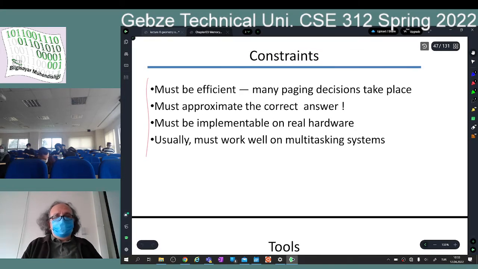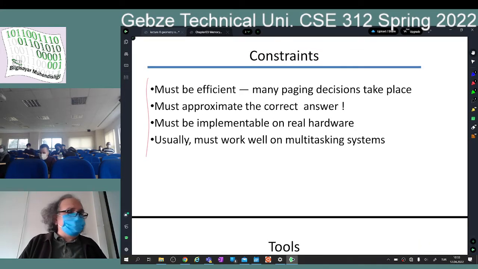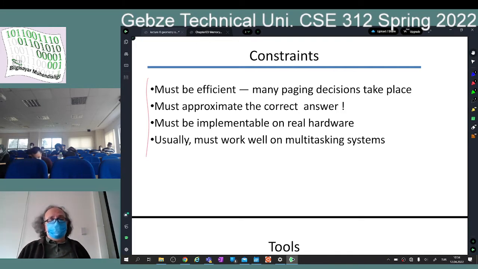So we said that whatever the paging algorithm is, it must be efficient. Why does it have to be efficient? Of course, we like everything to be efficient, but this is critical because page replacement happens between the times when you are accessing the memory. If the memory you're trying to access is not in main memory, it has to be loaded from the disk, and you have to make that decision very, very fast. Otherwise, your effective memory access time will get even slower.